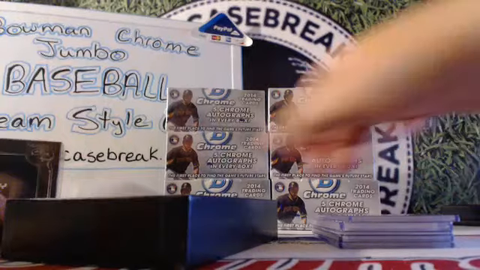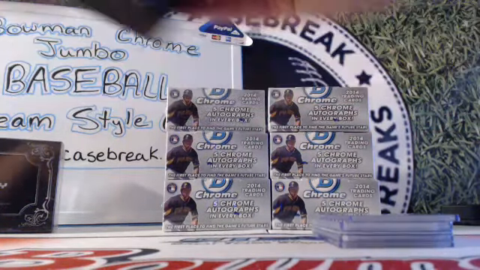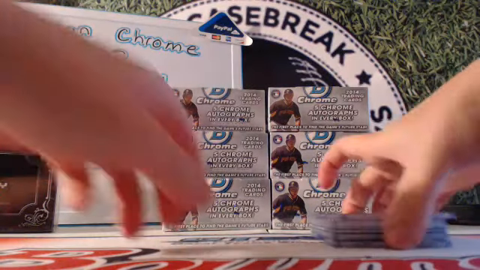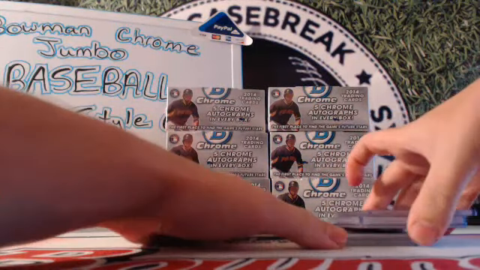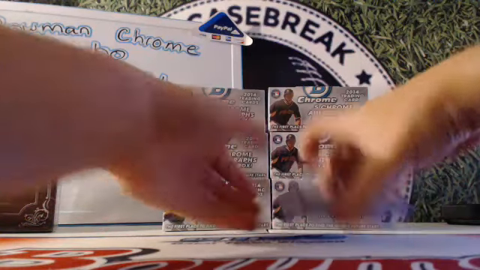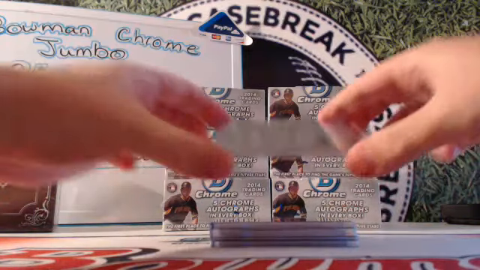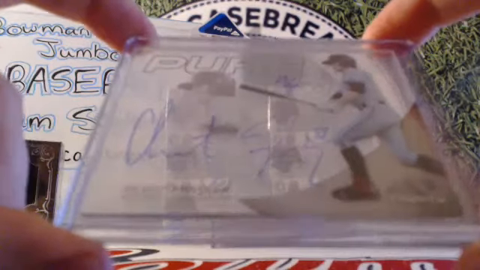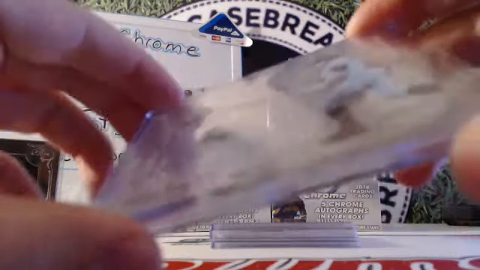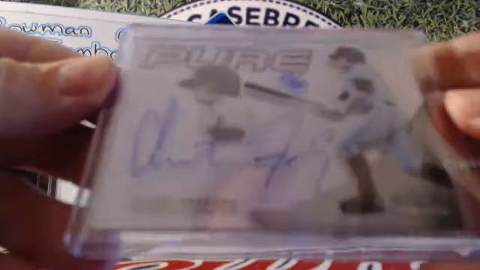Man, I see a patch, and if it's for the team I think it is, that's going to be insane. Pull out the pure glasses. Okay, the first pure glass is Mr. Clint Frazier. Can't hardly see that. We have a filler to put behind it here. 23 out of 60, Frazier.